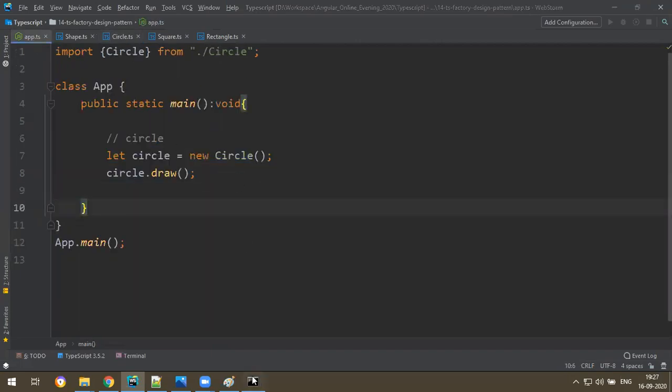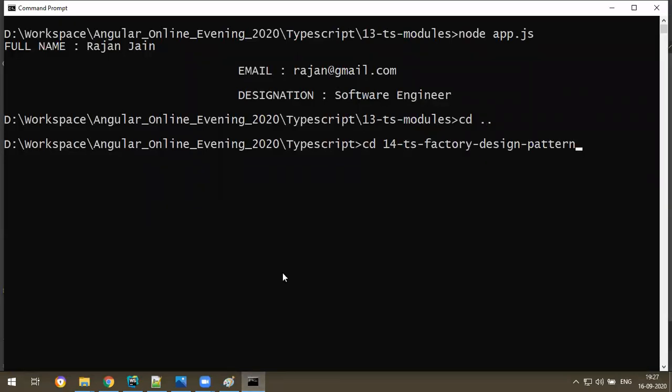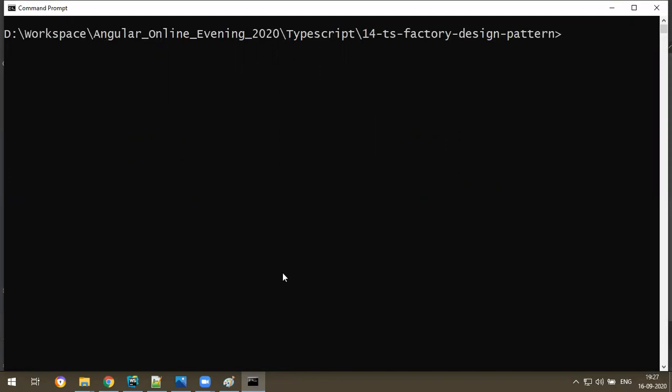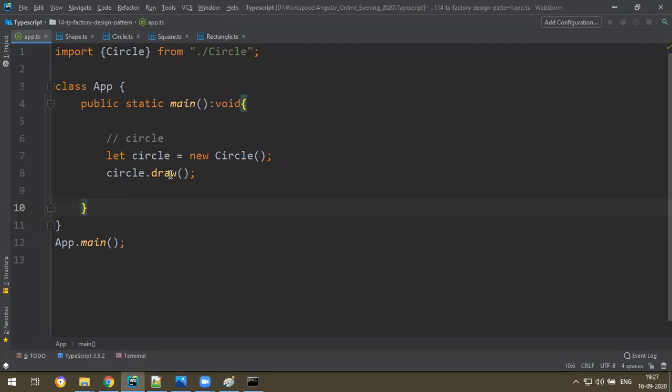To see that, cd .. then cd 14-tab, then node app.js, enter, circle dot draw method. Generally you will expose the object creation logic, and then call the method.